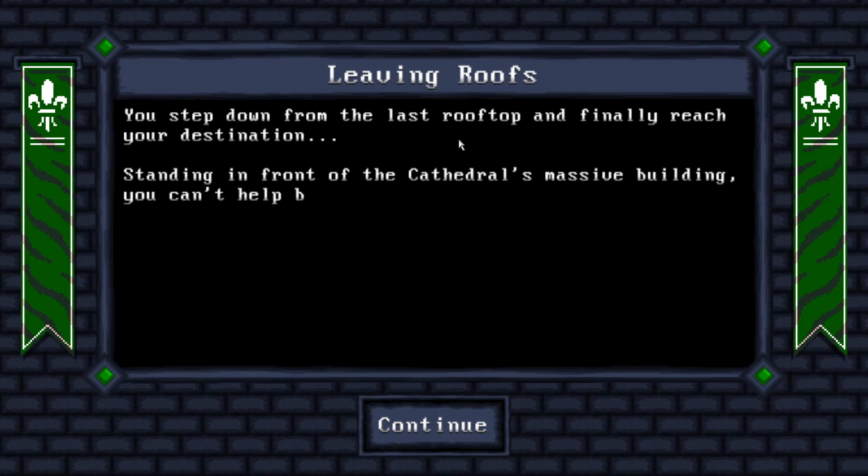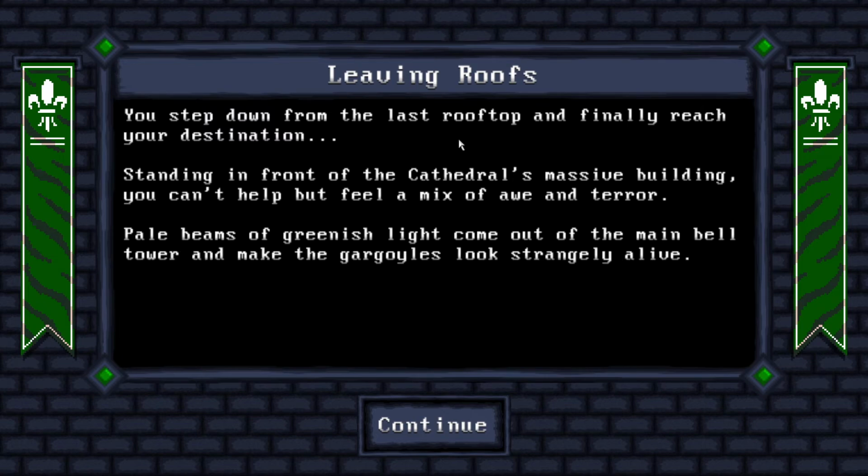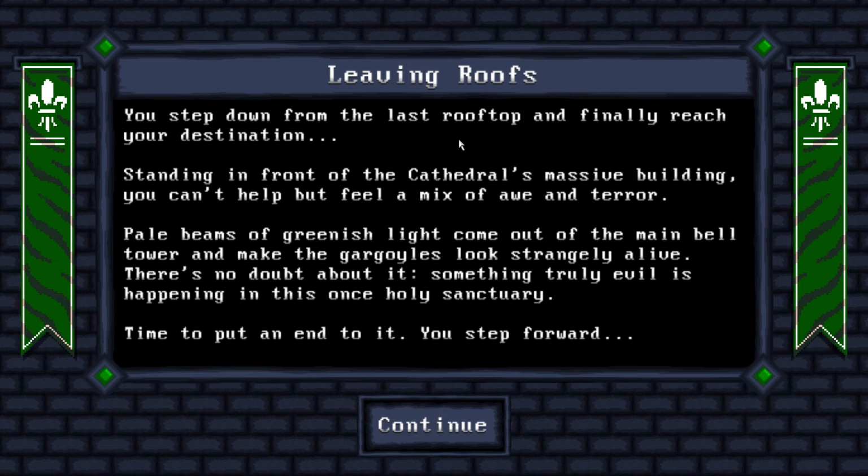Living roofs. You step down from the last rooftop and finally reach your destination. Please give me a bag or an armor, please. Standing in front of the cathedral's massive building, you can't help but feel a mix of awe and terror. Pale beams of greenish light come out of the main bell tower and make the gargoyles look strangely alive. There's no doubt about it. Something truly evil is happening in this once holy sanctuary. Time to put an end to it. You step forward.